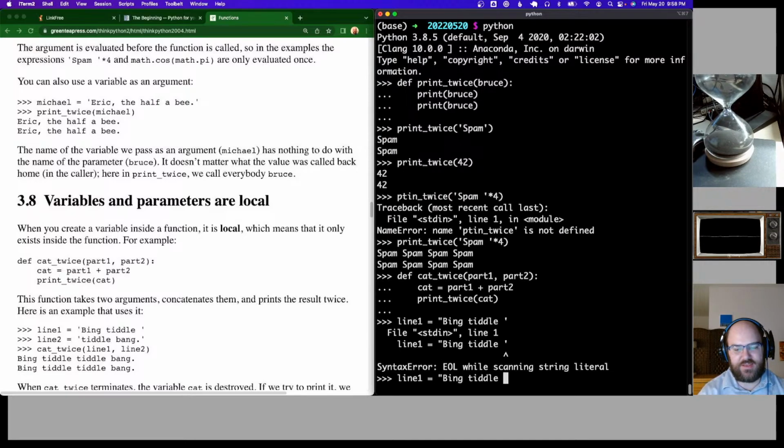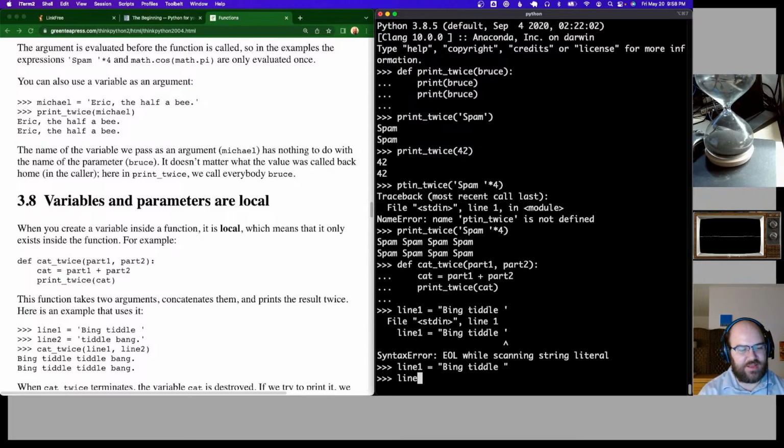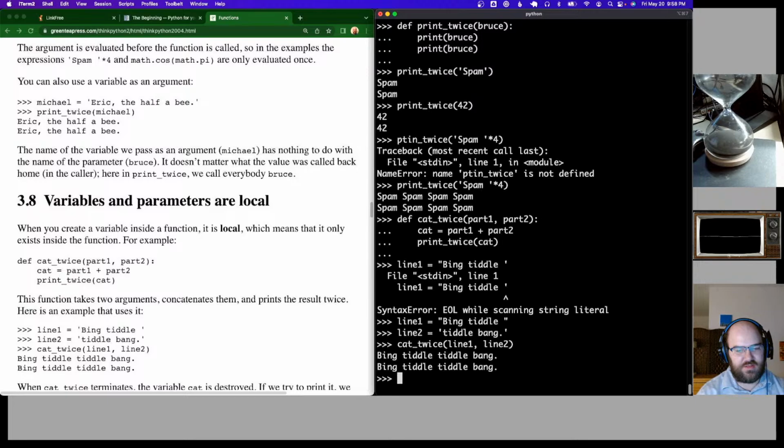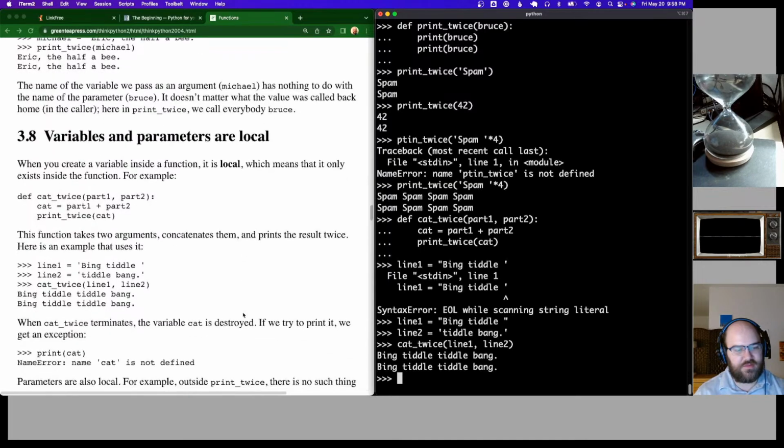Oh, notice how I used the wrong kind of quote there, so it failed. Line1 equals that, line2 equals 'tiddle bang'. Cat_twice(line1, line2), and it prints the Bing tiddle bang twice.